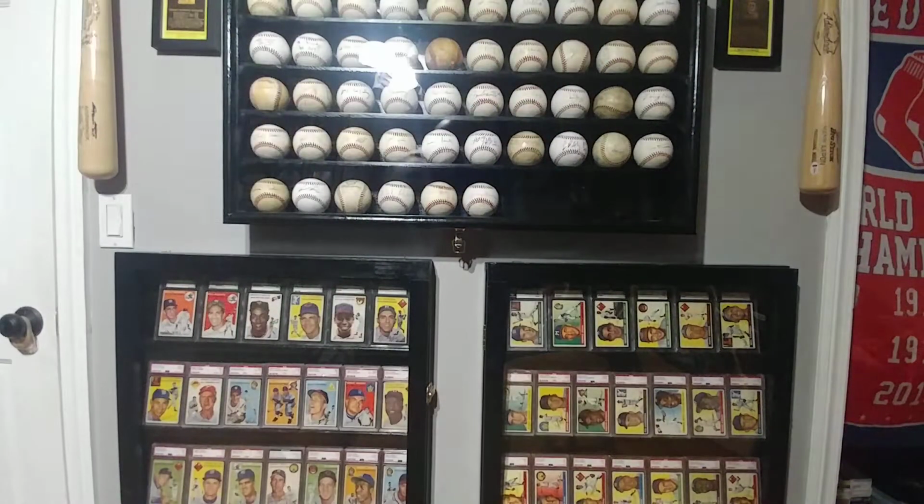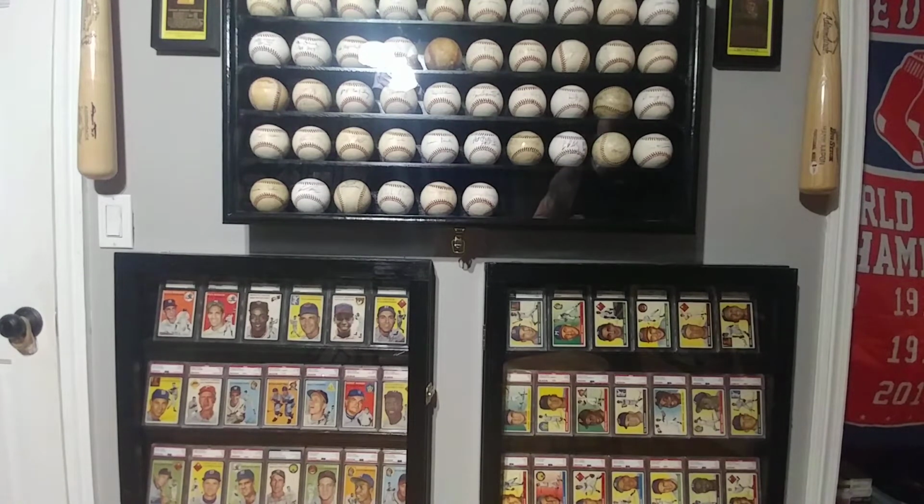There doesn't seem to be, especially amongst YouTube, I don't see a lot of people collecting signed baseballs. Seems to be a big market for cards, and hey, to each their own. But for me, I'm still a signed baseball guy, and I'm working on my Hall of Fame set. I've added a handful of awesome names, some duplicates, but some awesome names. I'm going to get into that really quickly here and share that with you.